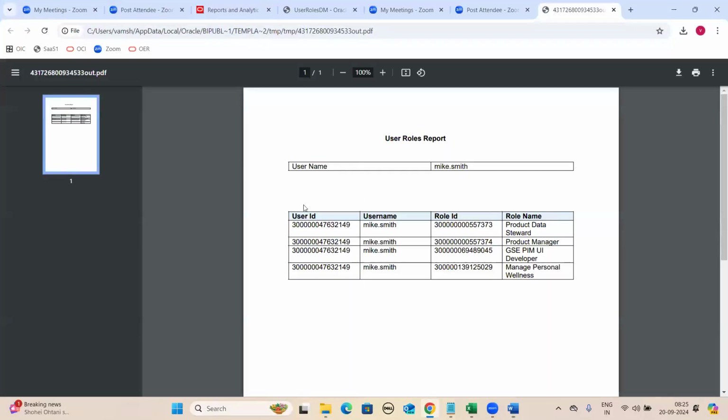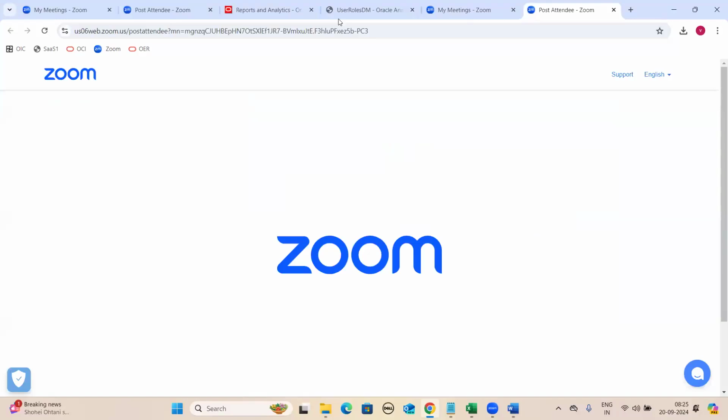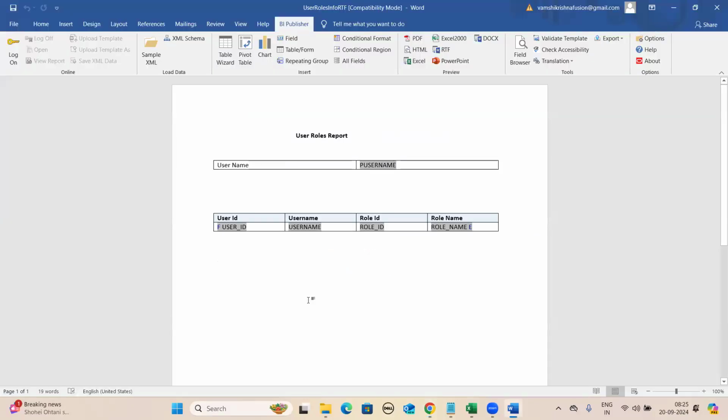Like this. Understand, right? Preview of the report, you can see like that.